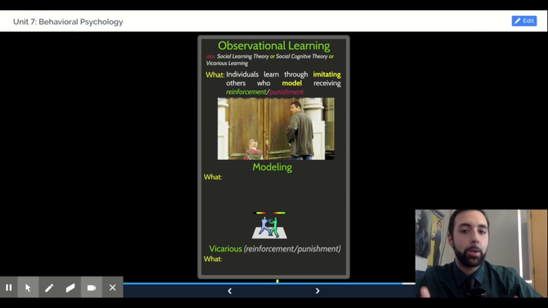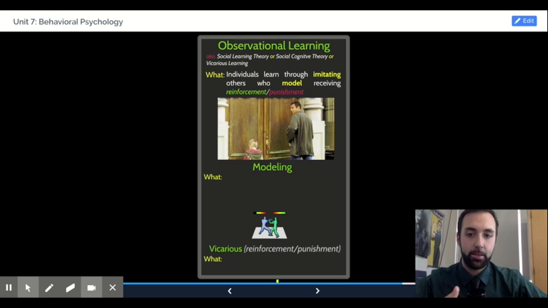So regardless of how we refer to this concept, it all relates to the same premise, that individuals, at least according to this concept, learn through imitation of a model. Now, what that means is you have an individual who observes and then imitates, observes and then imitates, specifically modeling their behavior after whether or not the teacher or the coach or the instructor gained reinforcement for the behavior that's being observed, or on the other hand, gained punishment.